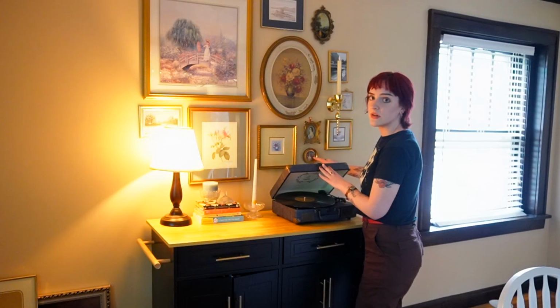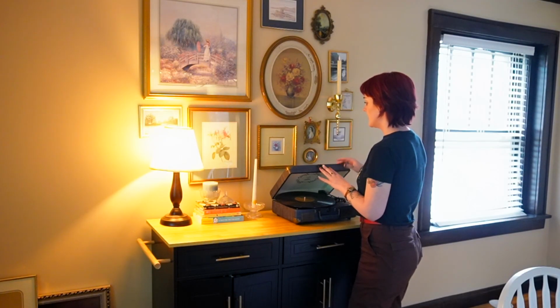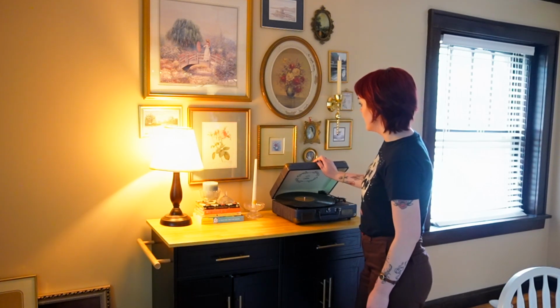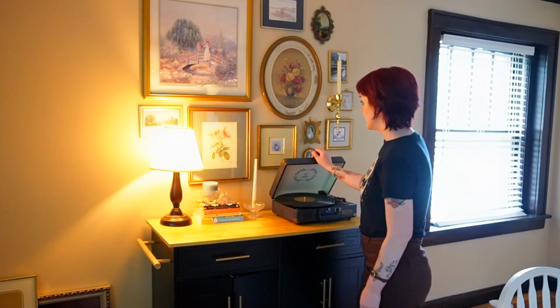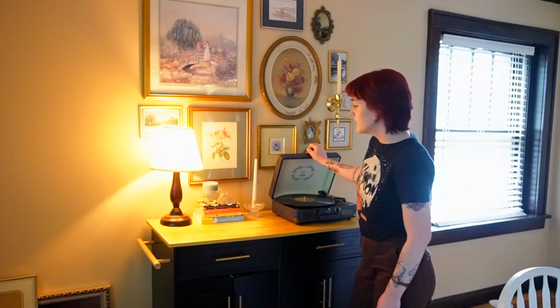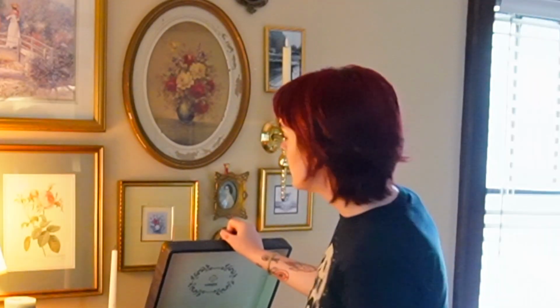There's this tiny little picture right here. I did not get this one from a thrift store. I got that from a yard sale. I was looking around at this lady's yard sale one day and I didn't have cash. I told her I'd have to come back with money that way I could buy it. And she was like, no, it's okay, you can just have it. She was like, just take it. And I was like, what? And she was like, you heard me. So I took it.